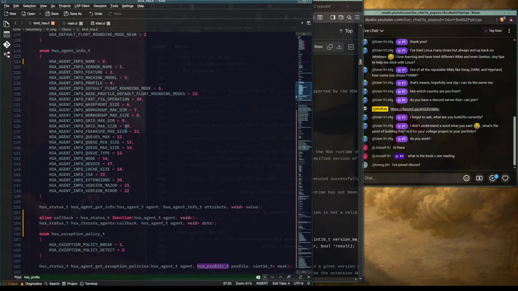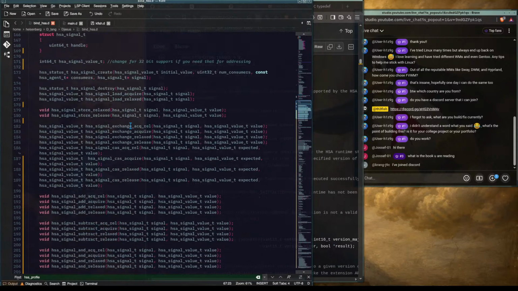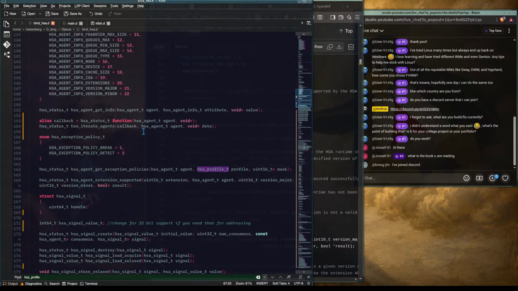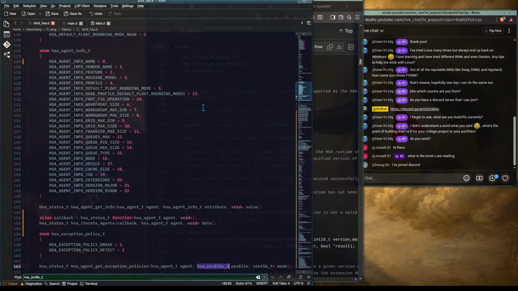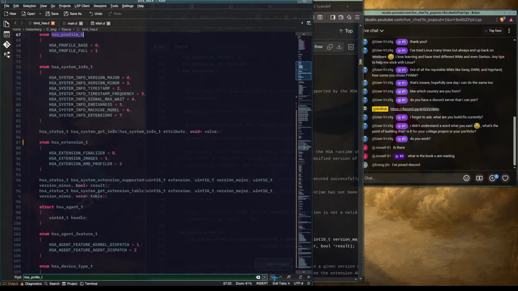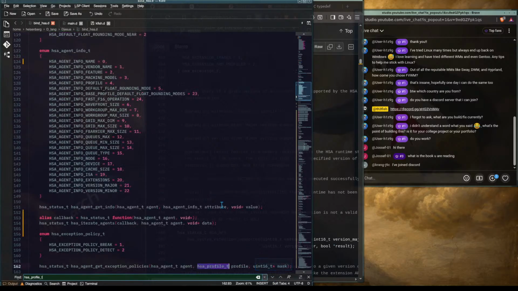Must be farther down then. There's one there. Control F. And we'll just copy this and put it in. HSA profile T. Oh, right, we already fixed that. It had 2 declarations. It got declared twice. Somehow.